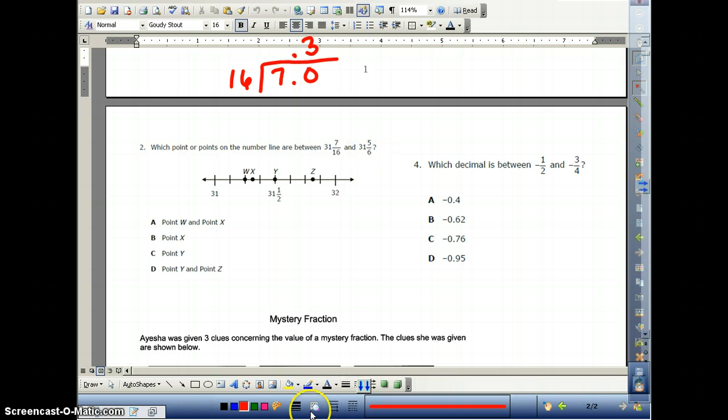Now you're going to have to convert 5/6. Which one goes in the house? Yeah, the 5 does. The 6 goes out here. Put in a decimal point, put it up here on the line. How many times does 6 go into 50? About 8 times, because that's 48. Let's see, what did you get when you did this over here?